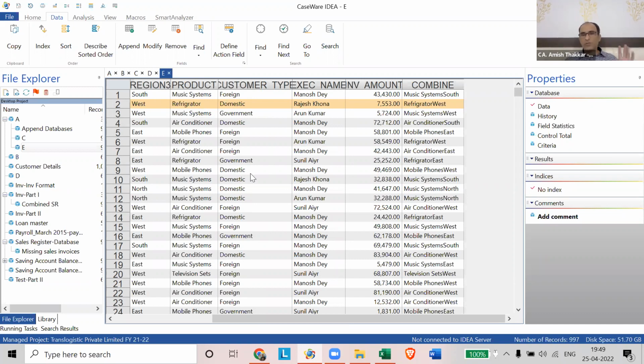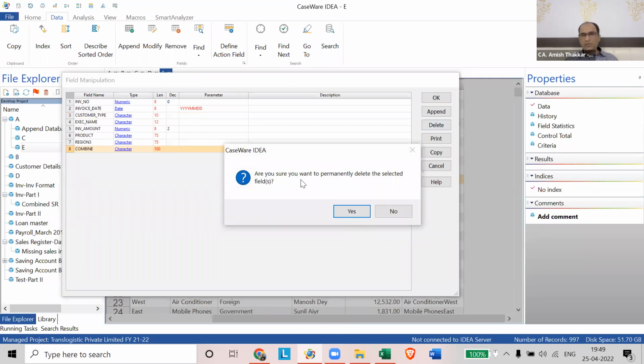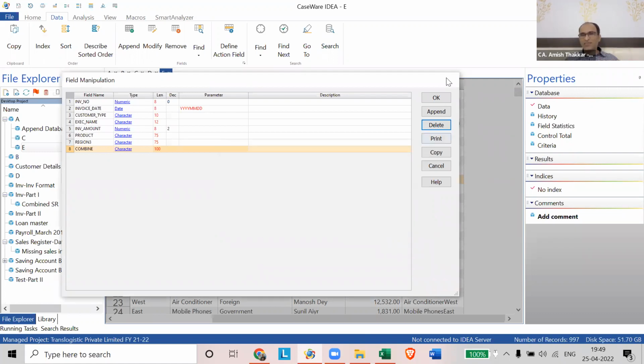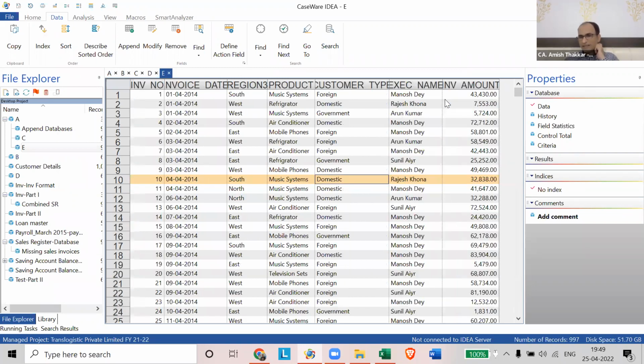No, Gitesh, that is a problem in this tool. Once you delete the column, it is gone forever. That's the reason it gives you a warning message also. Let me show you. If I want to delete this combined column and I say delete, see what it says: are you sure you want to permanently delete? That is the reason it is asking you to reconfirm. That's why Mr. Balaji was correct. He said don't delete, hide it. So how do you hide it? You select the column, right click and say hide. That is better.